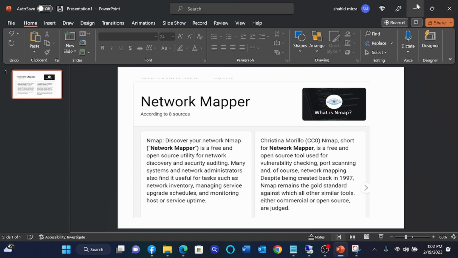Zenmap is free also, and its source code is open and available to anyone who wants to modify it. There are some capabilities enabled by Zenmap. Frequently used scans can be saved as profiles to make them easy to run repeatedly, just like automation.